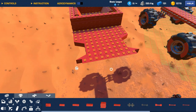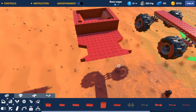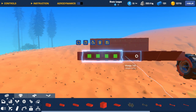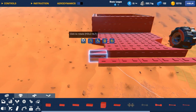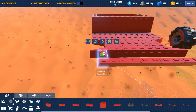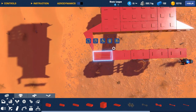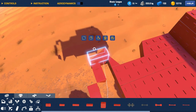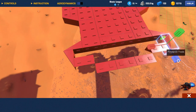Let me do the front. Let me extend these two to the front. Copy this. Rotate. One more time. And there. And then move to the other side. Rotate.